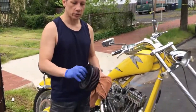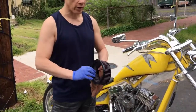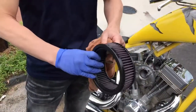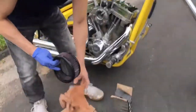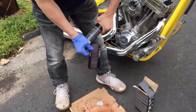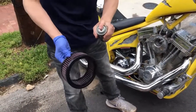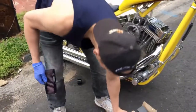Now our filter's been flipped both ways, 5 minutes, 5 minutes. I look for the areas that are not reddish purplish, and then I could spray it again, but in looking at this filter, it looks like we got it pretty well the first time, so there's really no need to respray any oil anywhere. Maybe a little bit on a couple of pleats here, but for the most part, we got everything. So I think a little bit here, maybe a little bit there, and we're good.